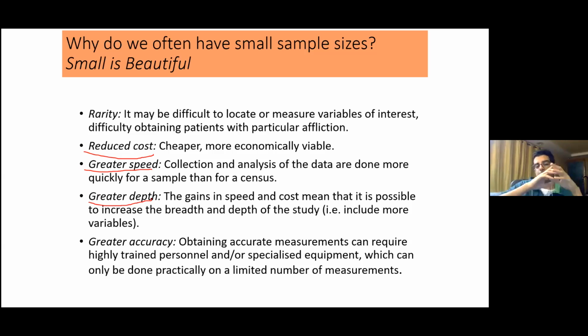What that means is that instead of taking only the height of a million people, when you have 30 people, you can start going into detail with them. You can take the age, the weight, the height, the marital status, the gender. You can take many different things, and this helps find more associations. Greater accuracy: in general this feeds into depth, but generally you're able to become more accurate with fewer people.